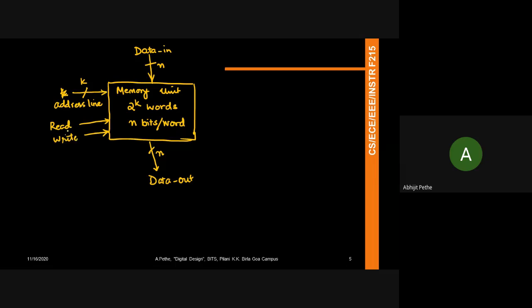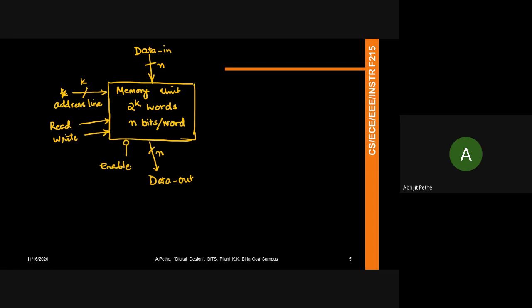So if I think about the top level block diagram of this memory unit, I have k address lines, I have n data input lines, I have n data output lines. In addition to the address lines, I have a read or a write. And then if you are smart designers, you will always include an enable in it. I will ensure that this memory unit doesn't turn on when I don't need to, and I will supply it power only when I need to access this memory. So normally I'll use a memory enable for it.